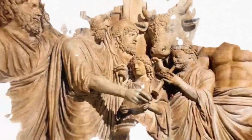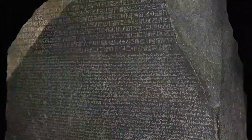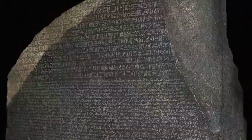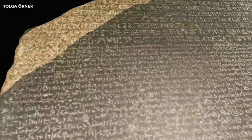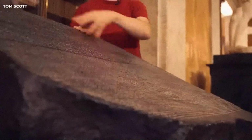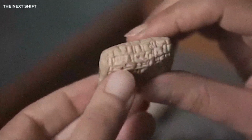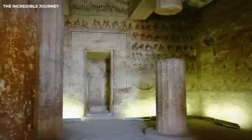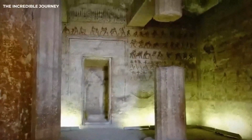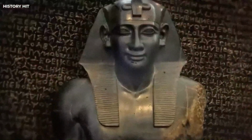The stone itself is weighty, dominating, and much heavier than most people would ever envision. It measures 3 feet 8 inches tall, just more than 2 feet wide, and almost a foot thick, weighing a staggering 760 kilograms, almost 1,680 pounds. To visualize this stone being pulled from the banks of the Nile, transported through Egypt, constructed into the ramparts of a fort near Rosetta, and ultimately transported across oceans to Britain is to catch sight of the burden of history in tangible form.